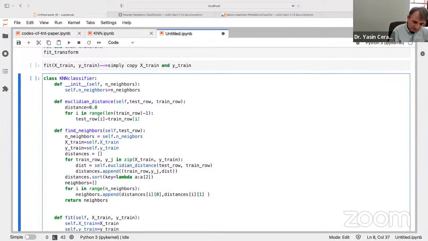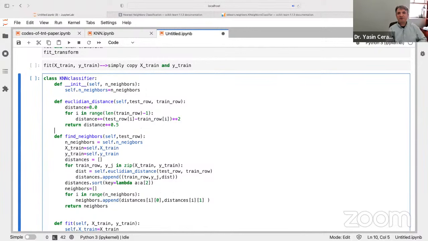This subtraction happens, and then let me take the square of this, to the power of 2. And I'm going to be adding this to distance. So I'm going to go over each and every pair of the features, subtract them, take the squares, and then finally, I will return the total distance to the power of 0.5. That is the Euclidean distance.